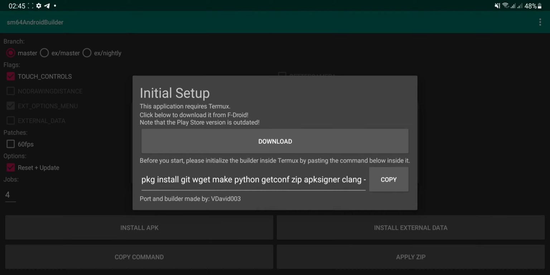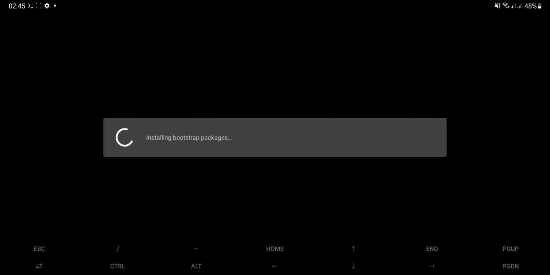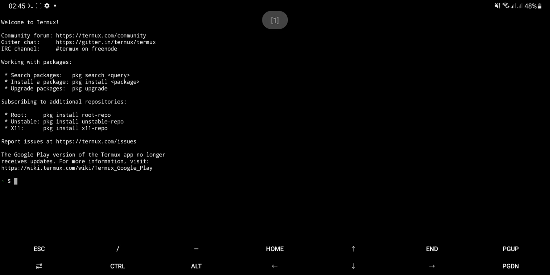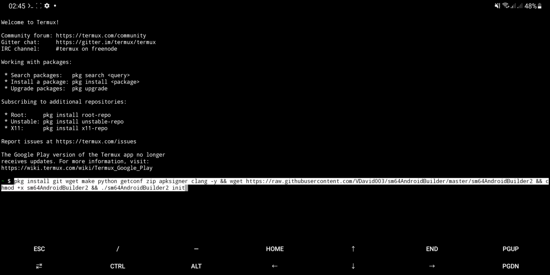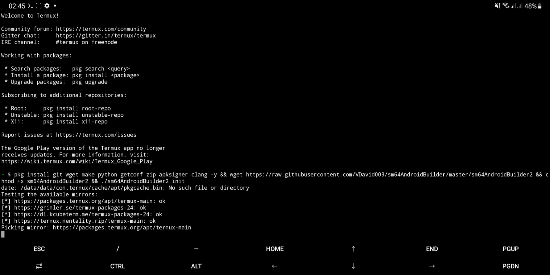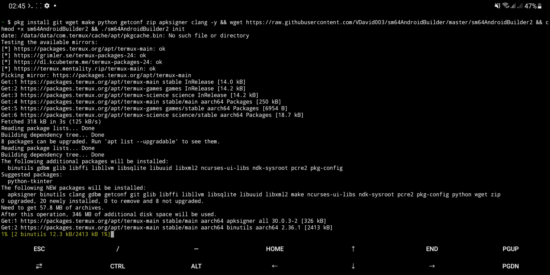So what you need to do after you installed Termux is to press on this copy command and open Termux. Copy command. It was a button, whatever. So you paste the command in and press enter. You just wait a bit, and I'll be back when it's done installing everything.